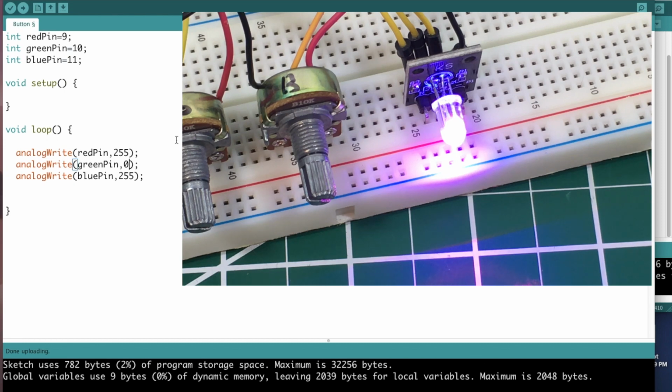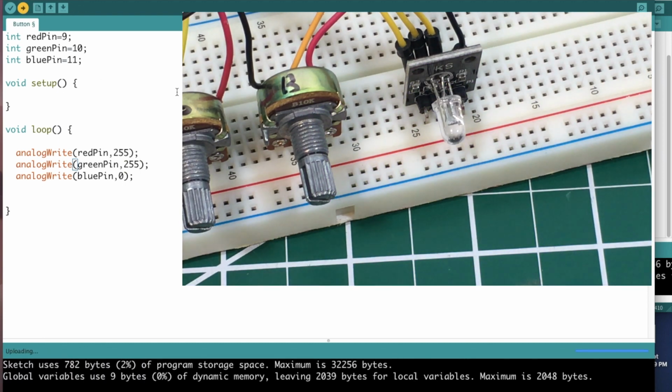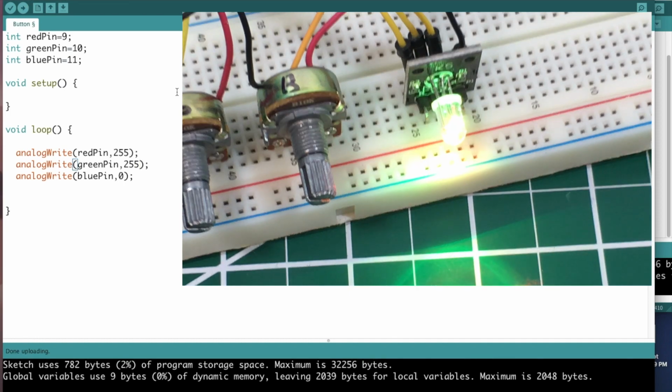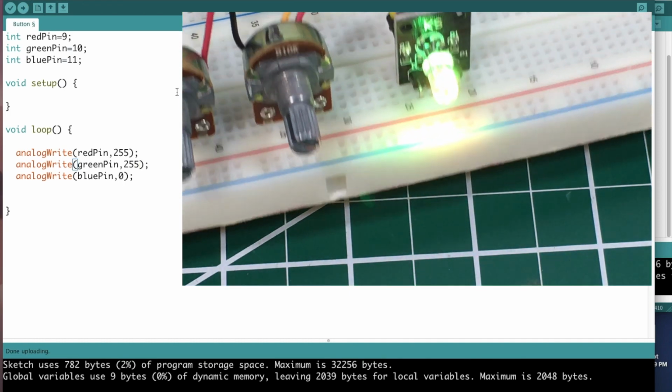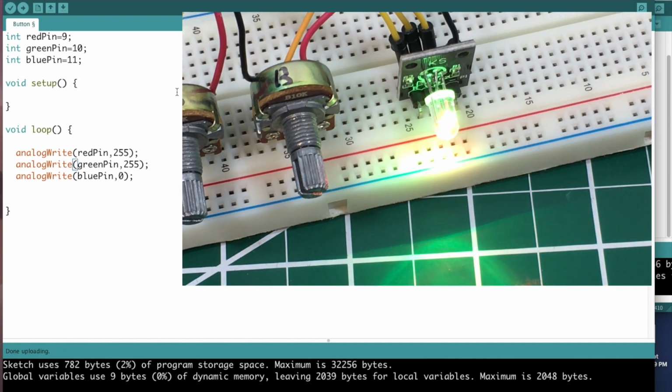So that's a purple there. By doing red and blue, we get purple, of course. And then if we do red and green, this will be the last one I do. There we go. We'll upload. Red and green. It's kind of a yellowish, greenish, sort of. But anyway, so that is how you use the RGB LED.